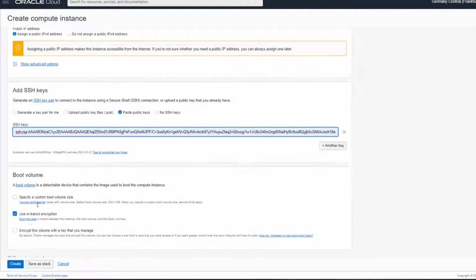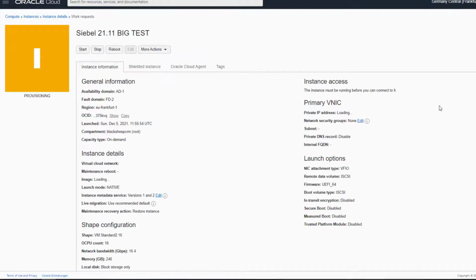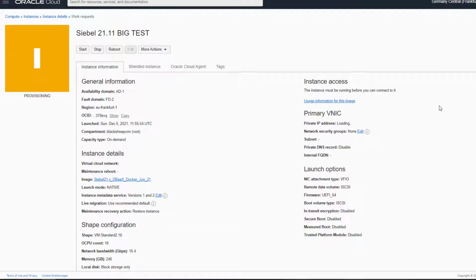So we have our public key here for SSH and can just create the instance. So it's provisioning and should be up and running anytime soon.